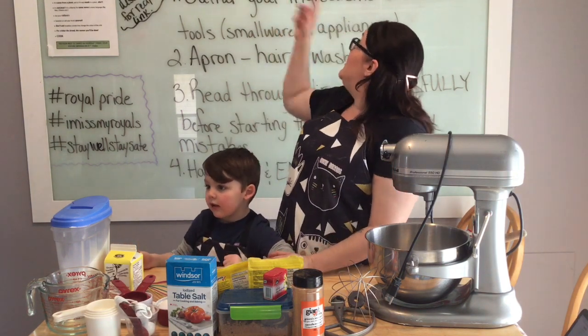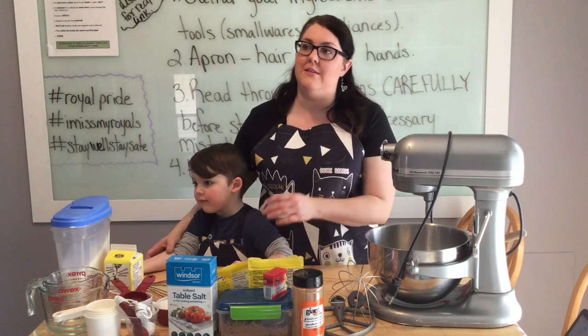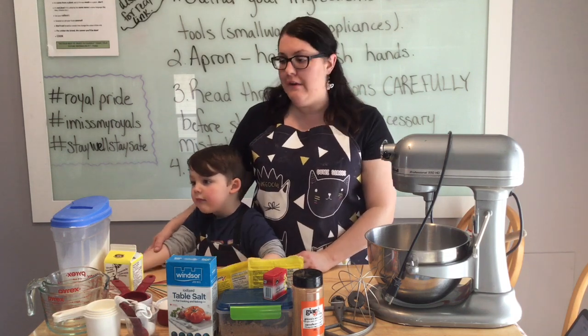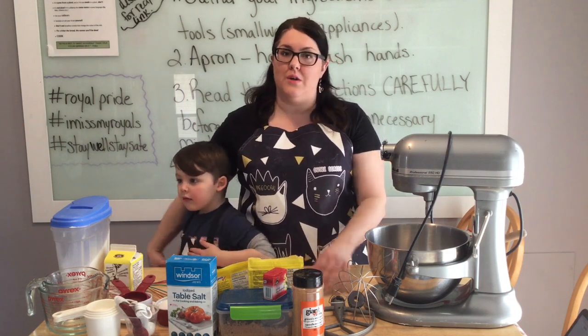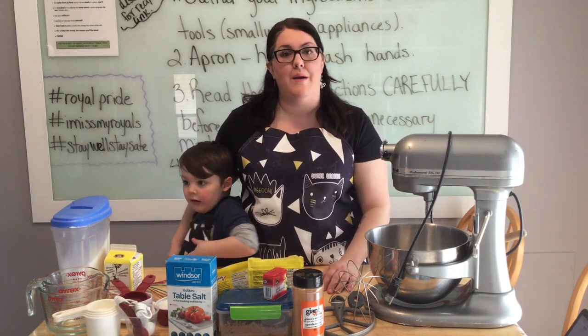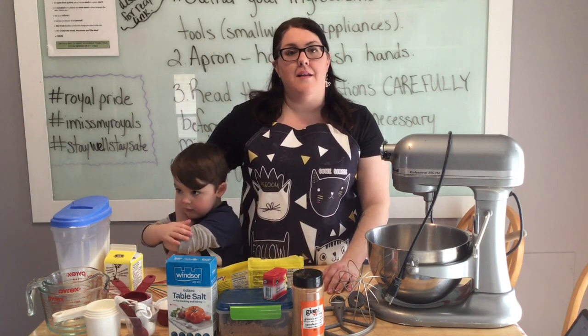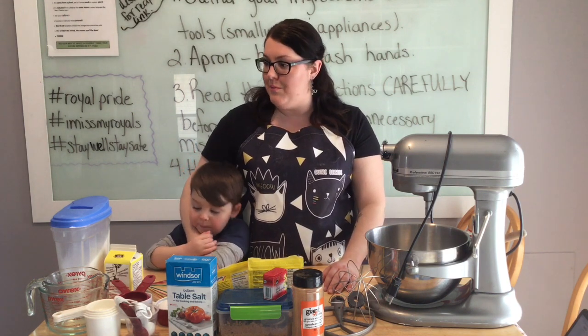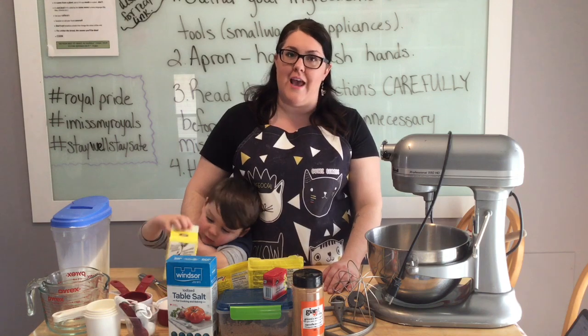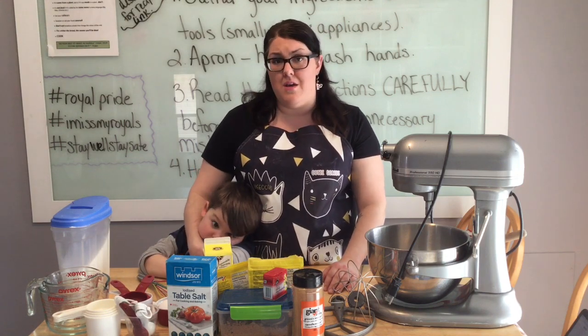I just picked the spiced ginger molasses cookies because I was feeling a little bit nostalgic. Growing up, my grandmother always made the best molasses cookies, and it reminds me of my grandmother and my grandfather. I'm missing them a little bit right now, not being able to see them. So I thought we'll bring a little bit of that into our home today. But you can pick any recipe that you want.